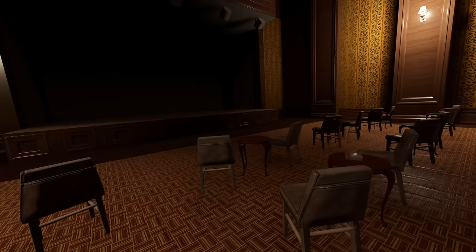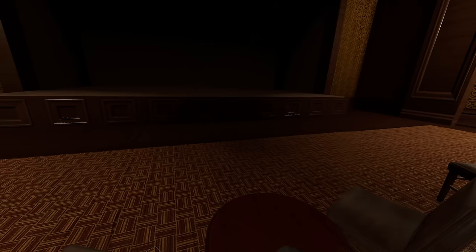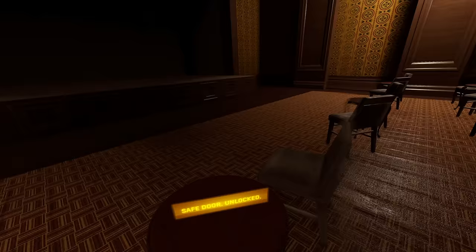I'm actually pretty on edge right now. This map is pretty cool. Come on. All right, let's find that exact spot we have to hover in to be able to grab it. Come on. This is not built for this. Okay, safe door unlocked.